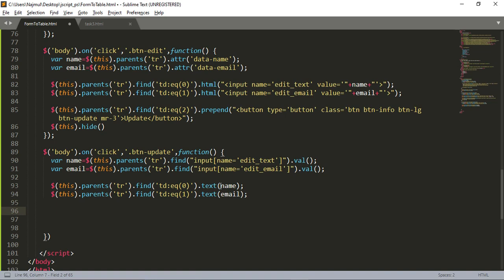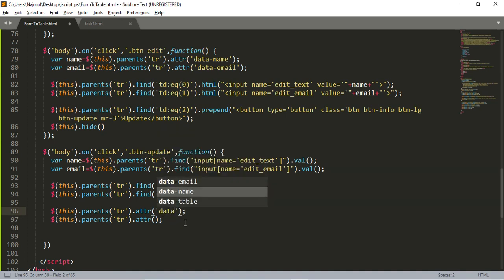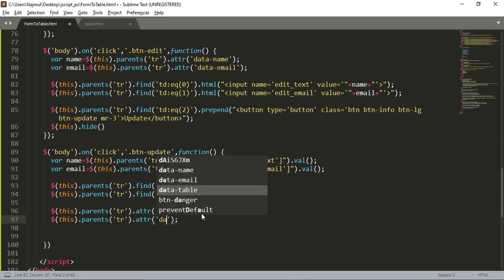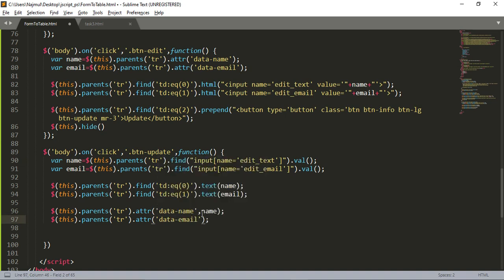So add an attribute to the tr tag and copy and paste this, and we have to add the data name to this variable name, and also change the email to email.